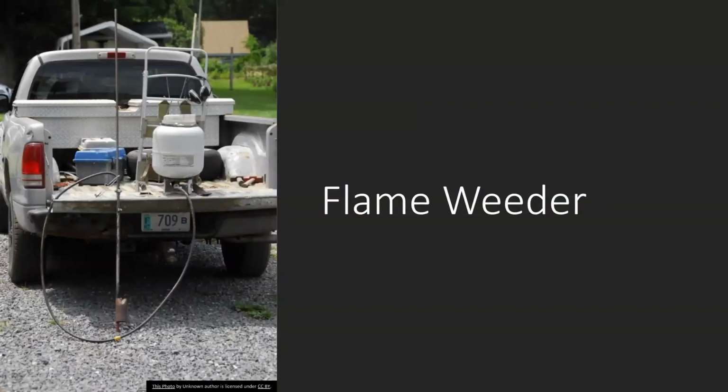A flame weeder. A flame weeder is very much a dangerous tool. However, it can be very useful as a way to kill weeds without a lot of back-breaking work and a lot of disturbing your soil. Basically, the way the flame weeder works is it's a big propane torch, and it burns the tops of small plants, and by burning them, it basically kills them.